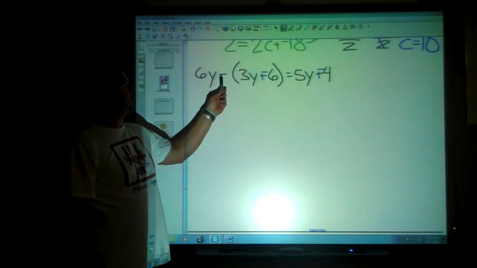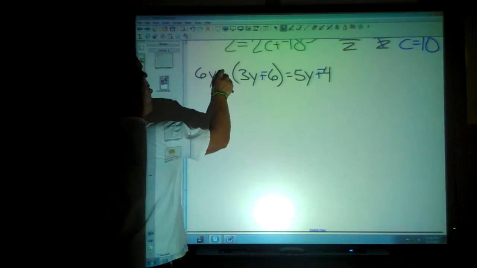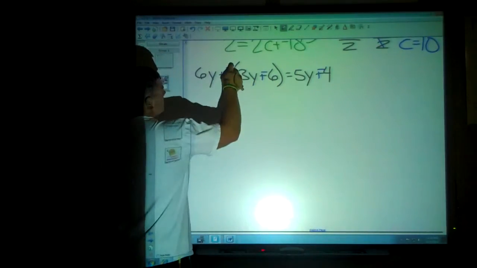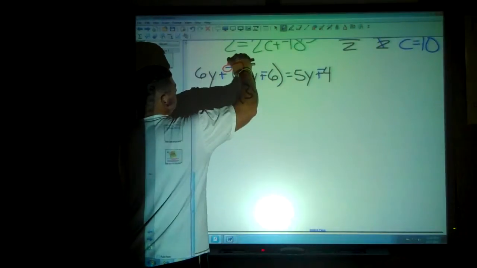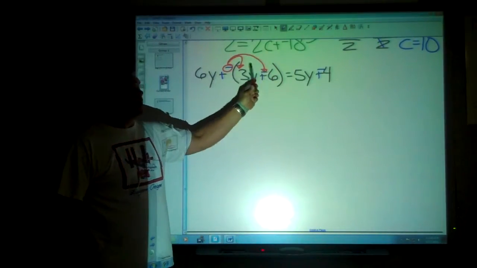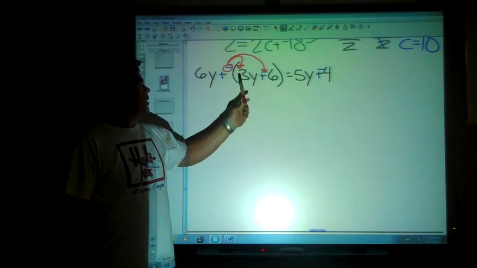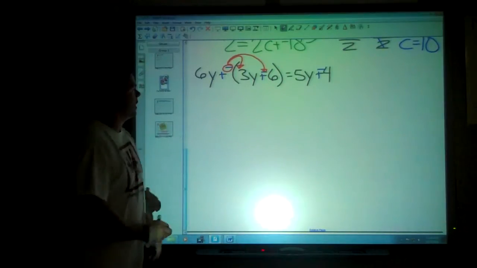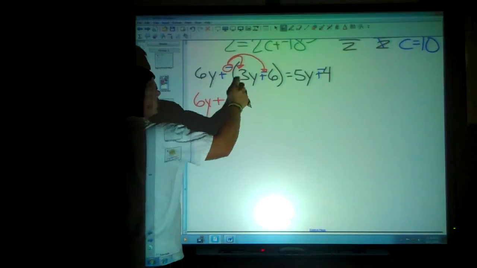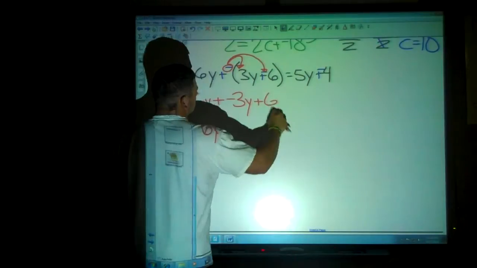Because it's a negative sign on the outside, you're subtracting all of this. What I do to keep track of it is I make this plus the opposite, and that sign actually gets distributed to both. Now someone's going to say, but it's already negative, I don't have to distribute it. Remember, this is also pronounced opposite. So it's the opposite of what you have here, and the opposite of what you have there. We would have 6y, because nothing's happened to it, plus, this now becomes negative 3y, and this becomes positive 6.